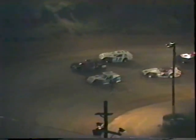Get everybody in position. Caution lights still on, they're still lining up. Wireman should drop in behind Hatfield, and does. And that's pretty much going to get us set for the restart then. 13 cars here on the track tonight, UMP. The winner takes home a cool $1,000. Paying $1,000 to win tonight here in the UMP division at Beckley Motor Speedway. Caution lights are off. We'll be getting the start as they come out of the next turn.